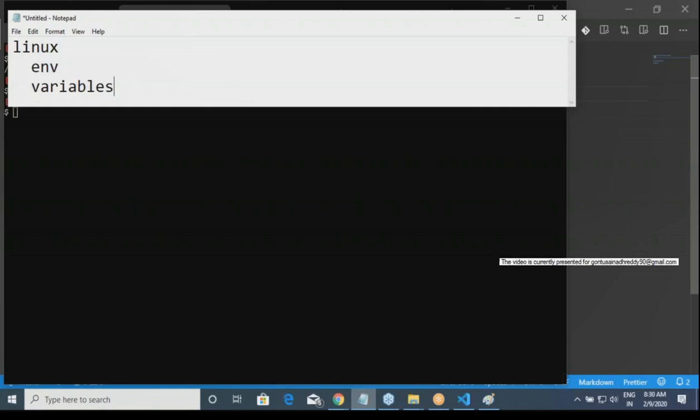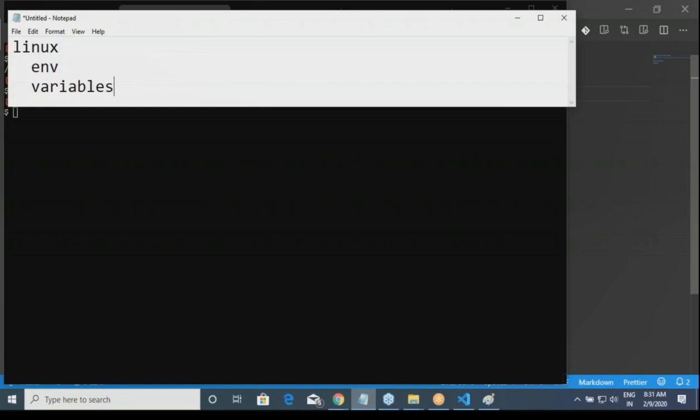So what is the difference between build argument and environmental variable? Argument can be set while you are building the image. Environmental values can be set while you are starting the container. Argument value will stay alive only as long as you build the image. After you build the image, argument doesn't have any existence. Whereas environmental value can be used while you are building the image and also while you are running your container. So if you want to use a variable which can be used while building the image and also while running the container, you go for environmental variables. Clear on this?